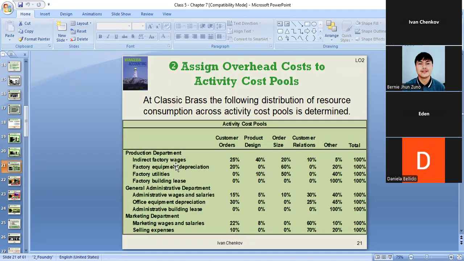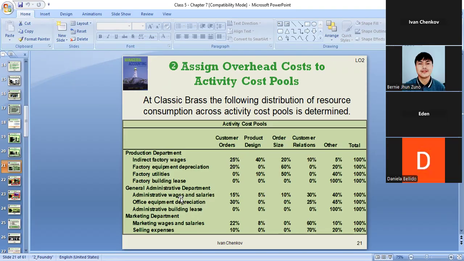That's why we have only one line here. We have many activities, but only electricity. But here you can see how many different costs they have. Not only electricity, they have so many. So they come up with the percentage, total is 100.